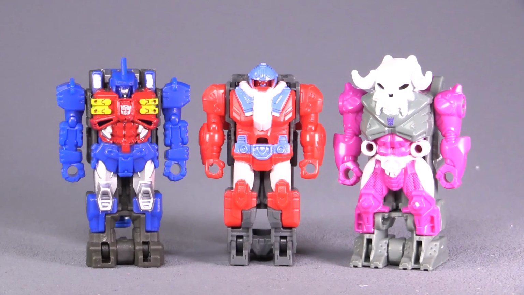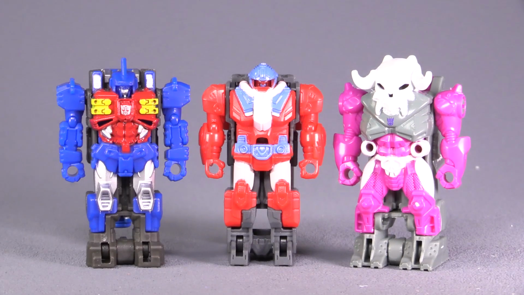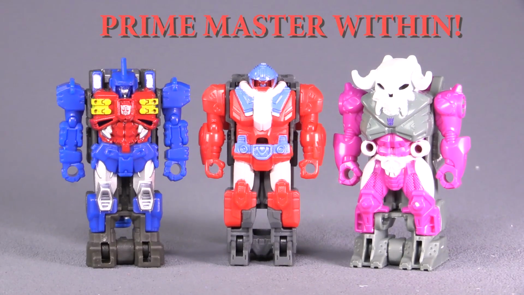Today we are taking a look at Transformers Power of the Primes Wave 1 Power Masters. From left to right, in blue, we've got METALHAWK, in red, we've got Cloudburst, and in purple, we've got Skullgrin. Now, each one of these little dudes contains a Titans Master figure within, and we'll take a close-up look at each one of them.